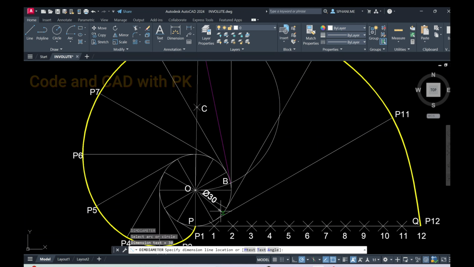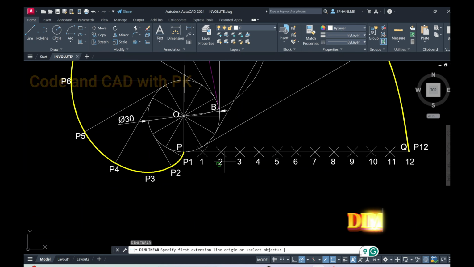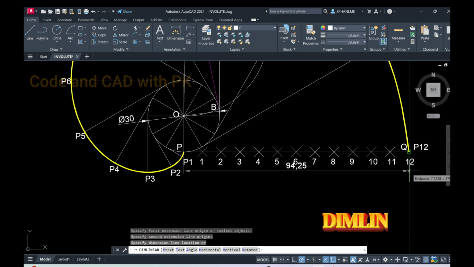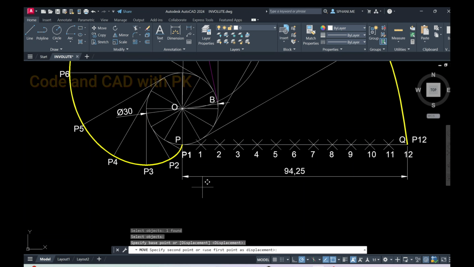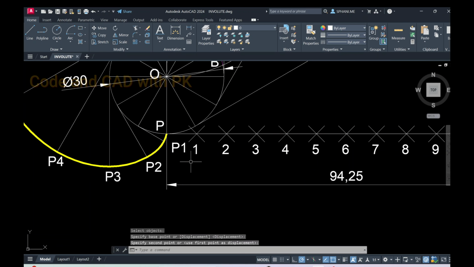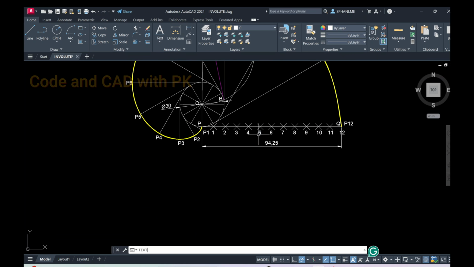Here you can locate inside somewhere, or you can locate like this. Okay. Now here dim linear, enter. Select from this point to this point. Adjust. You can just adjust your drawing without any overlappings. Again, I will put the text heading.